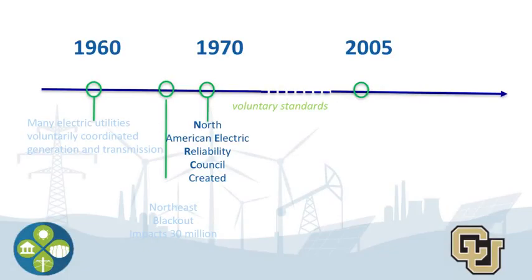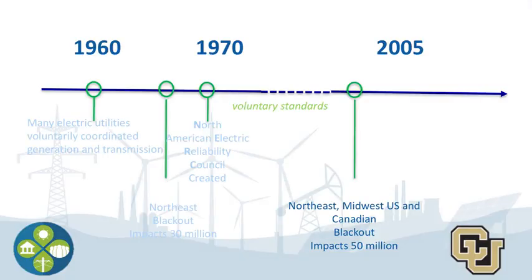The thing I find really interesting about NERC is that until 2005, the reliability standards were actually voluntary. Now, keep in mind that the utilities and transmission companies have a vested interest in keeping the grid up, which requires a lot of science and know-how. In 2003, there was another pretty significant blackout — 50 million people were impacted. You'll never believe what caused it: a downed transmission line that had brushed against overgrown trees. This is exactly why electric companies spend a significant amount of effort on vegetation management, or as we know it, tree trimming.